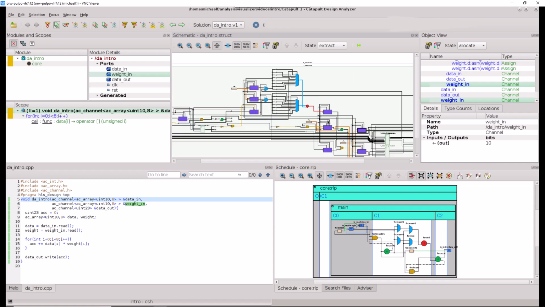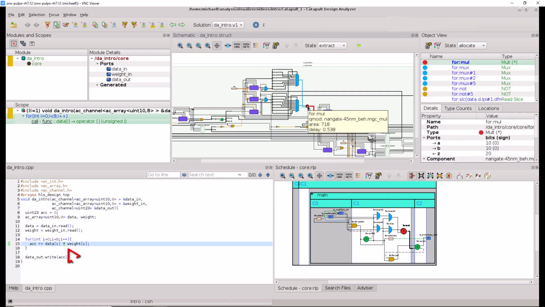Similarly, I can click through the RTL schematic and notice how the other views update, highlighting various sections of the C code. So here I click on this red circle, which is a hardware multiplier, and we can see that the star in the C code is being highlighted, as well as the multiplier in the scheduled design. Also note that the object view has selected the multiplier in the list of operations and provides detailed information about the selected object, in this case, a multiplier with two 10-bit inputs and a 20-bit output.